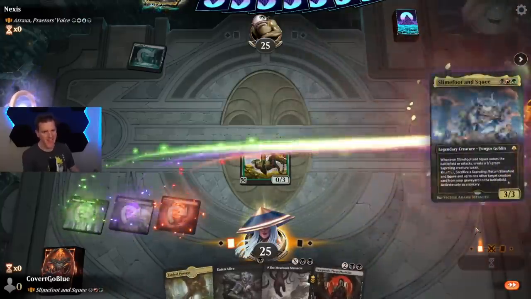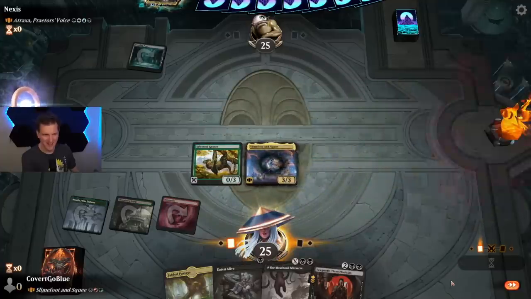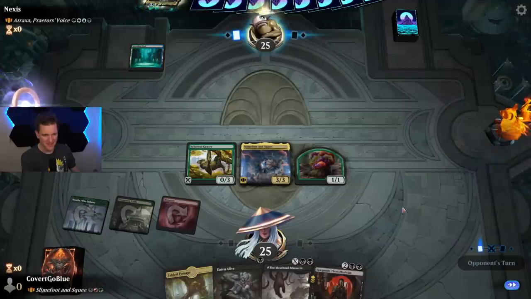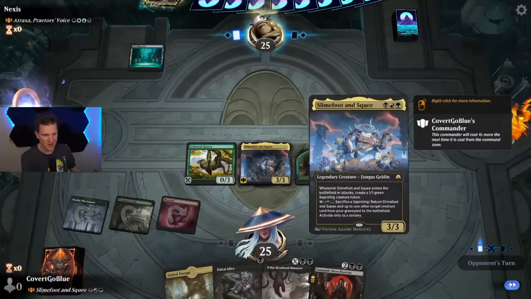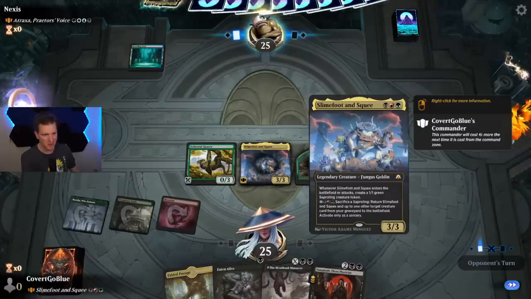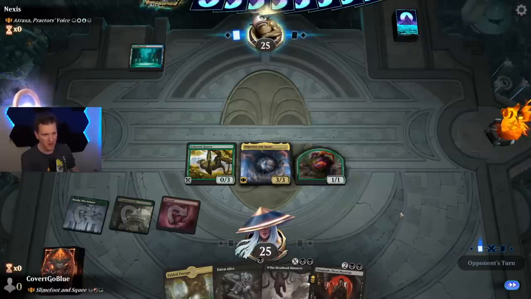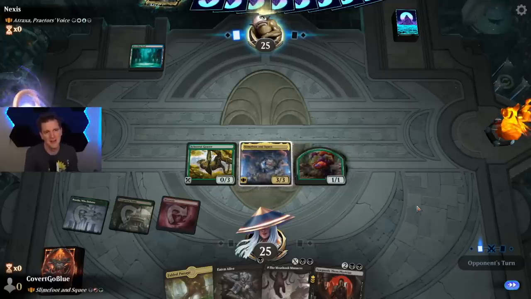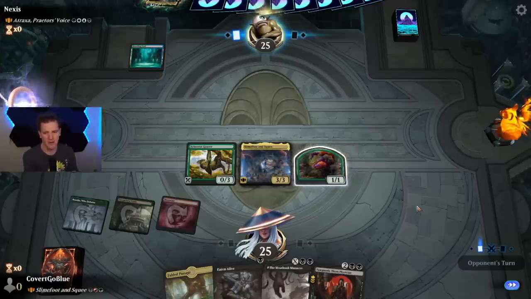Cha-ching! Who's the man? Let the sapperlings commence. Enters the battlefield or attacks, make a green sapperling, sack it for four, sack a sapperling, return creature from graveyard to hand. Yeah, figure it out, opponent. What you got?